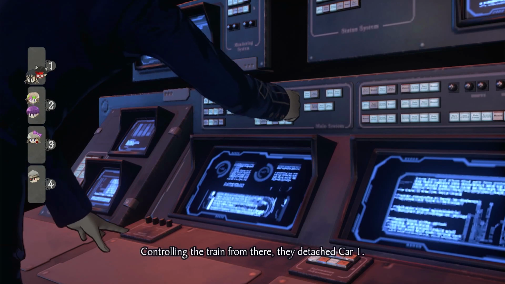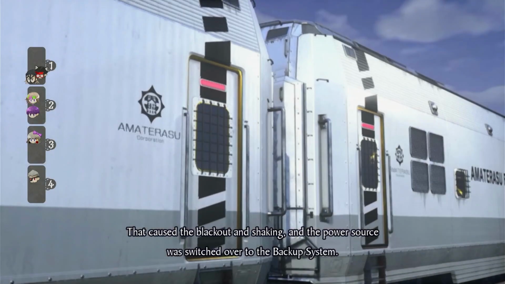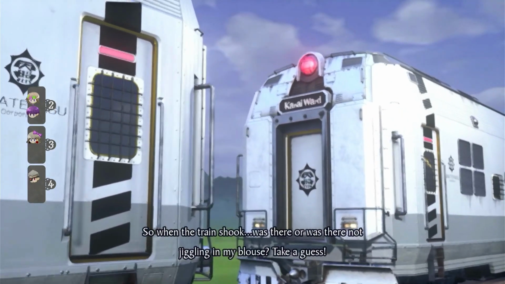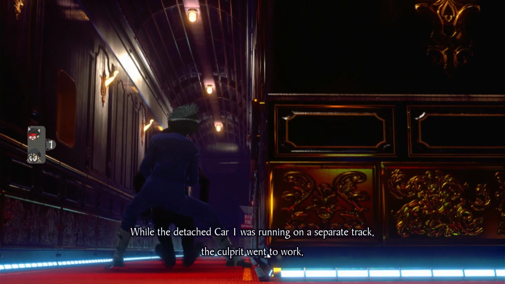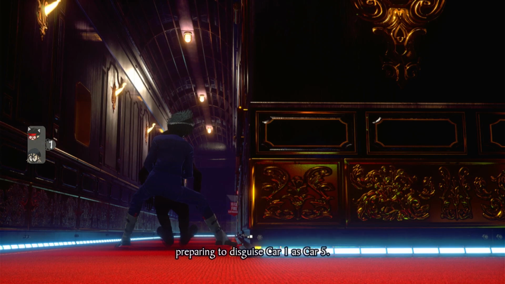Controlling the train from there, they detached car one. That caused the blackout and shaking, and the power source was switched over to the backup system. So when the train shook, was there or was there not jiggling in my blouse? Take a guess. While the detached car one was running on a separate track, the culprit went to work, preparing to disguise car one as car five.